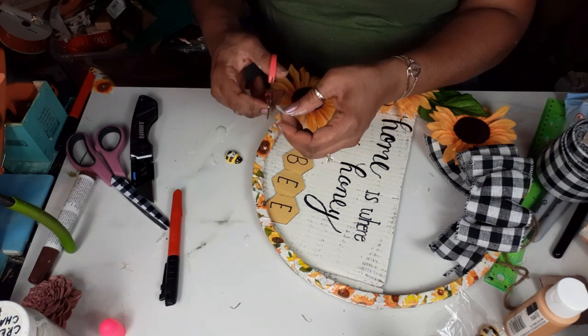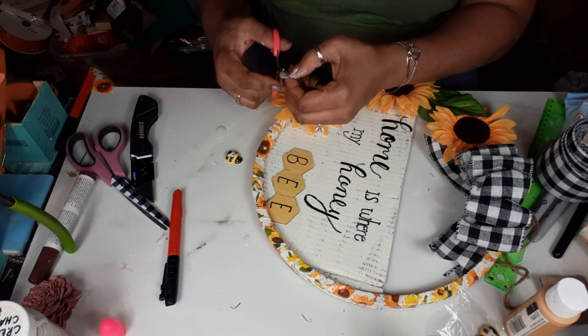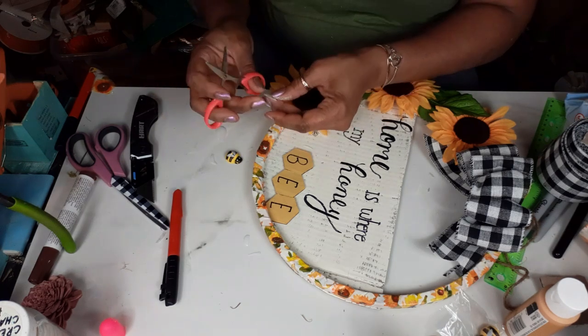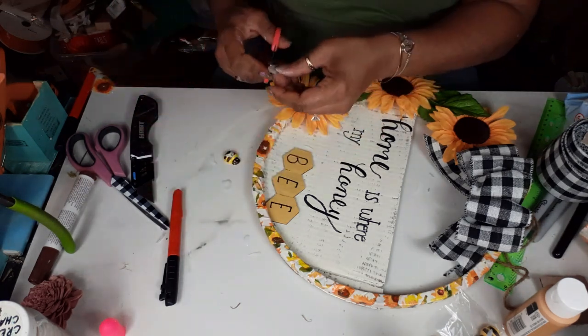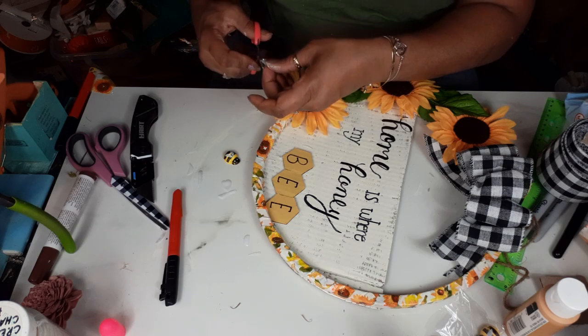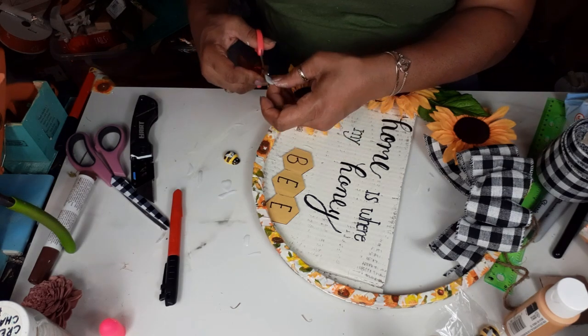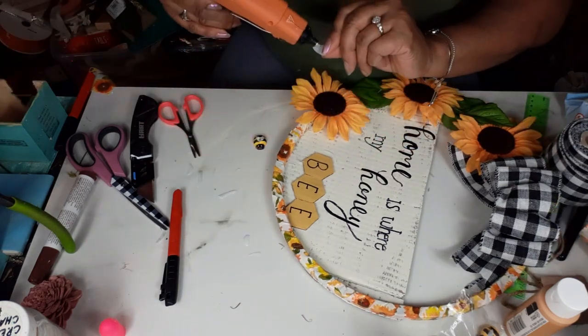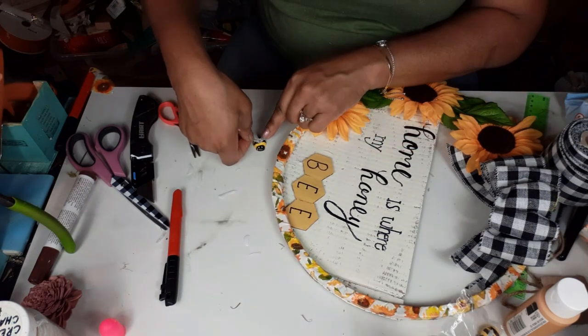You have to have a silicone mat so that you can easily lift them off of it. And I'm just trimming them down to like little teardrop shapes. And I'm just going to hot glue them right on top of that bumblebee. And then I'm going to hot glue him to my wreath. And this one's done. After we bead our hanger, we are done.